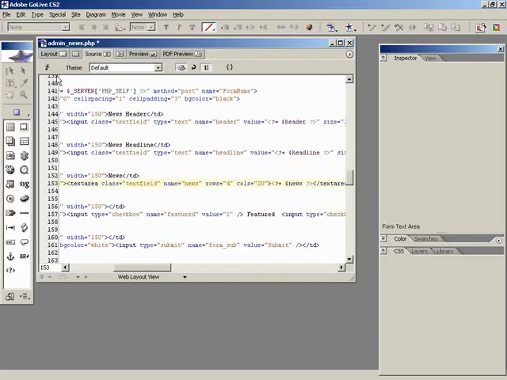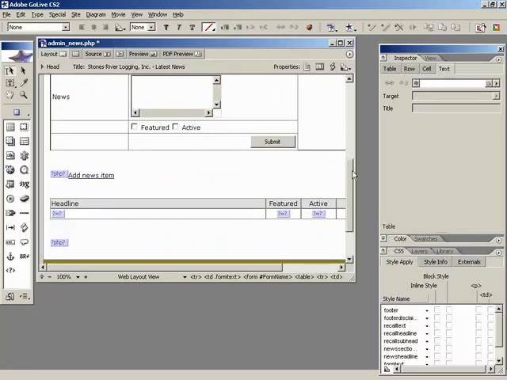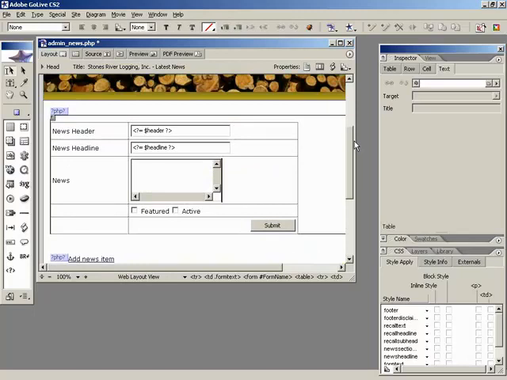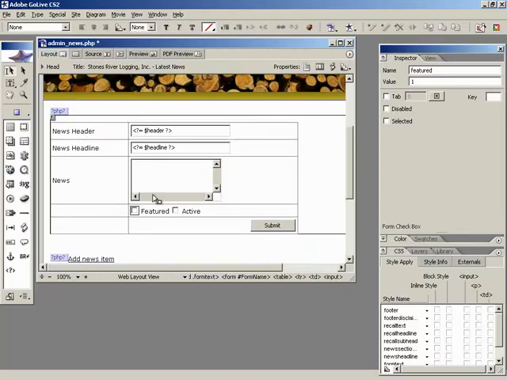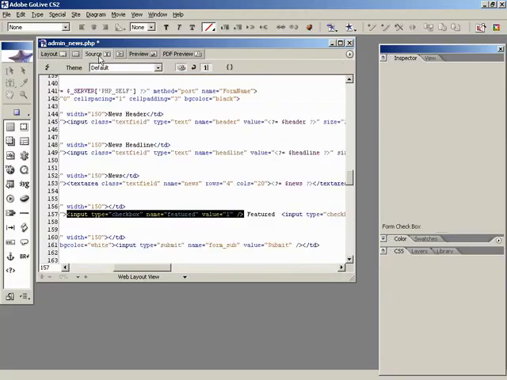That brings us to the checkboxes: featured and active. So we need to take a look at the information that's held within a checkbox itself. Since it's not really holding information, it's only holding a state. It's either selected or unselected. So how is that stored? Let's look at the source for one, and we can see that we have 3 properties for it at the moment: type, name, and value.